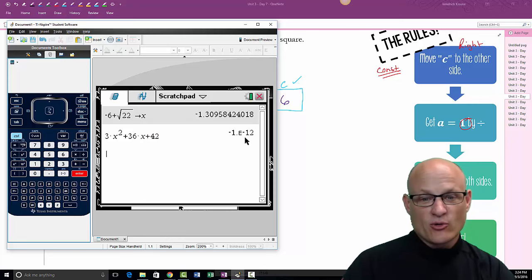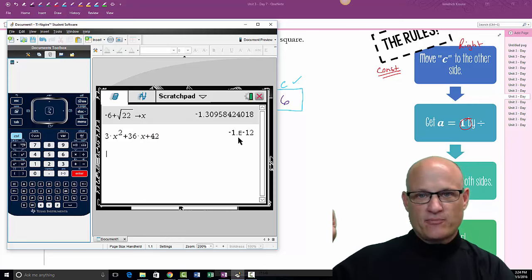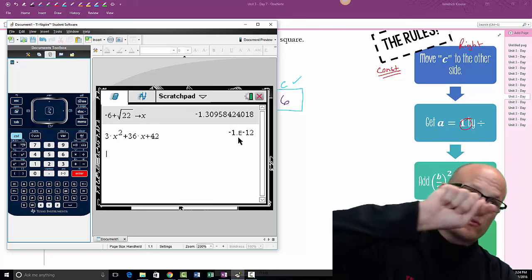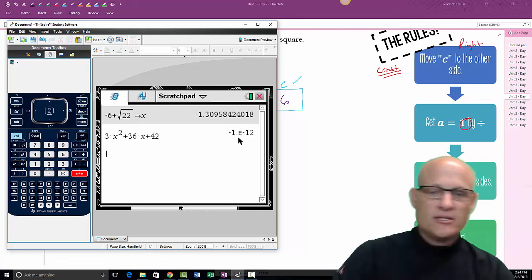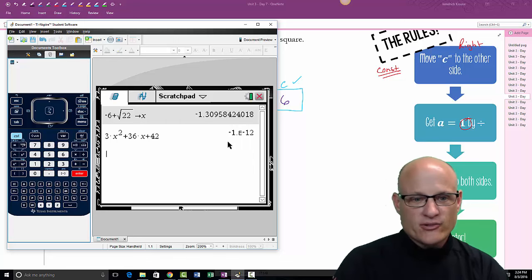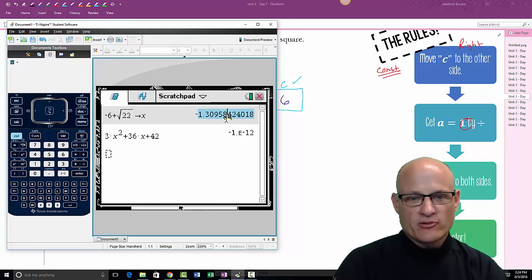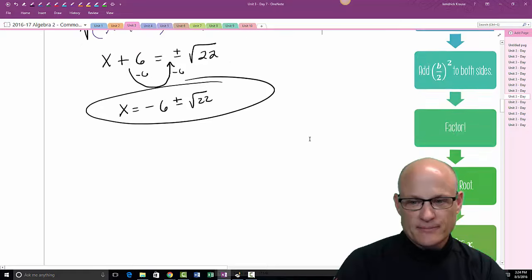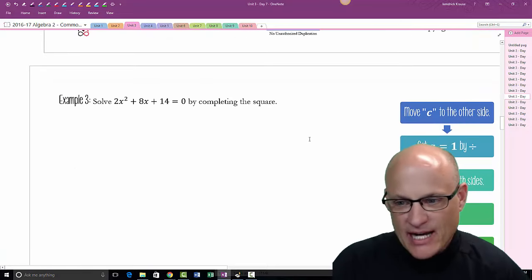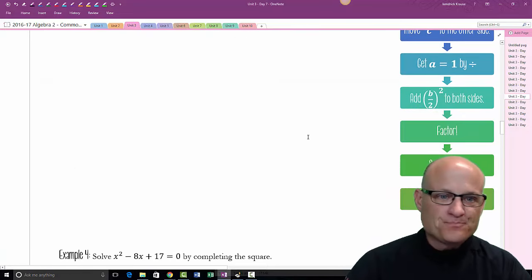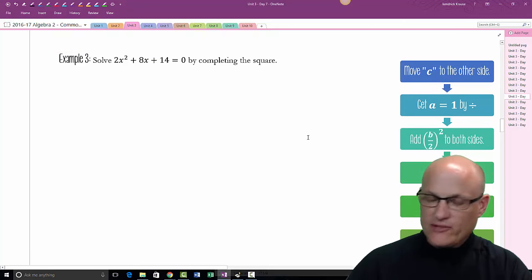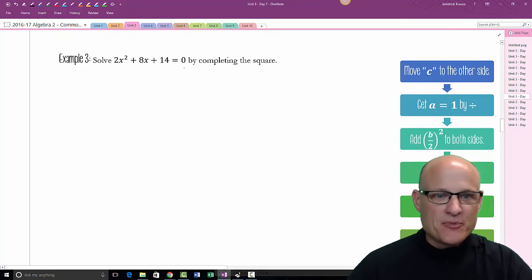Now, that's zero. What it really is, negative 0.00000000001. It's zero. It's a little bit off because this up here is a little bit rounded, but it's zero. It's right. All right. Now, that seemed really complicated, but it's not. So we're going to go through a few of these, and you'll see you get it. It's not bad, okay? First step, move the constant over.